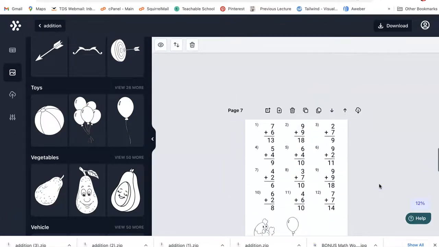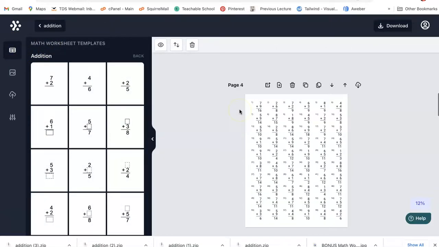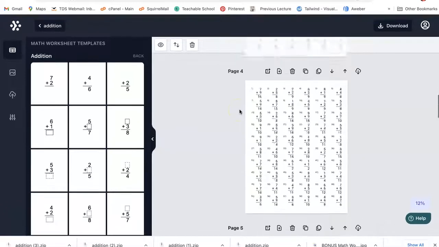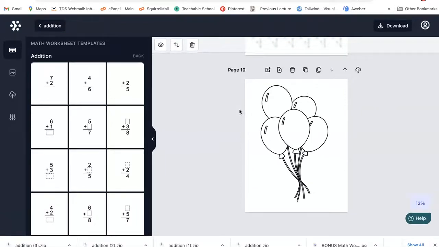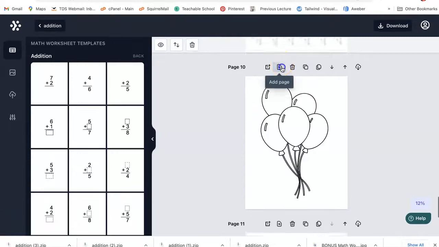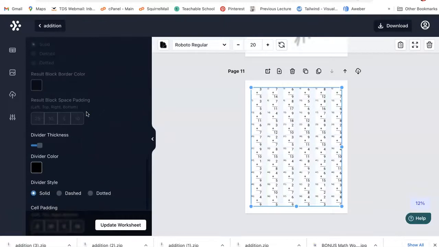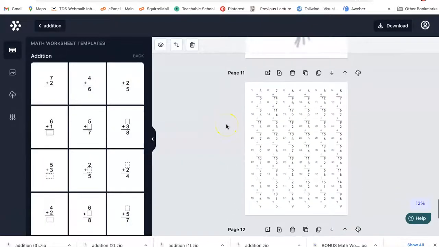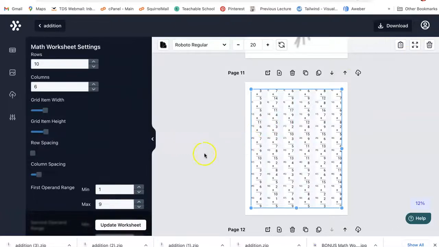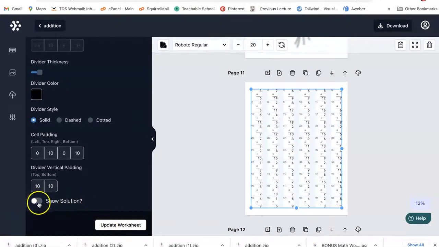So this is awesome because, I mean, the math worksheets is crazy. I've never seen anything like this, except from these same guys, because they did a maze creator and a puzzle creator. So you're going to add a page, and then you can do this, and then again, if you want to, and then you would clone it. And I would play around with the software, because there's videos on how to do it with the answers and without.